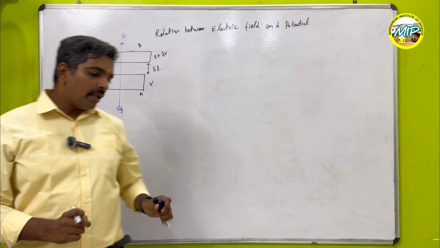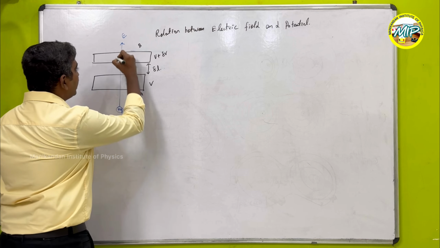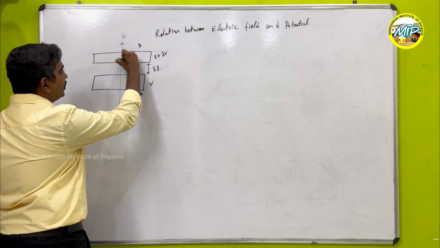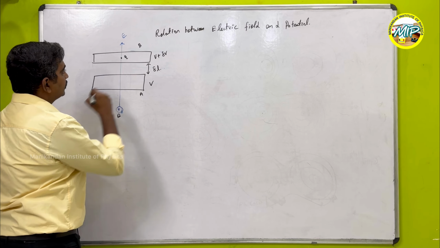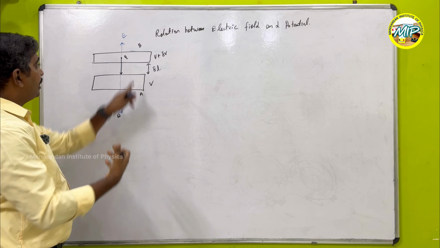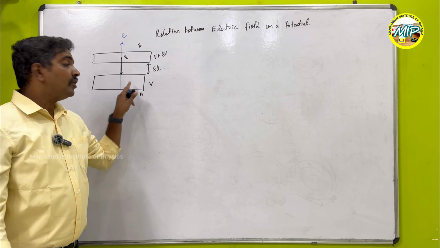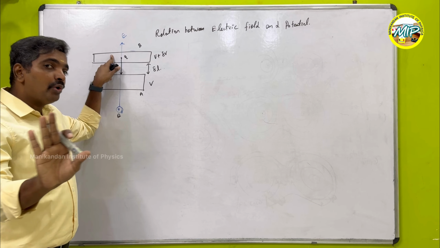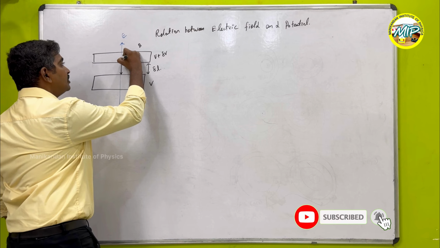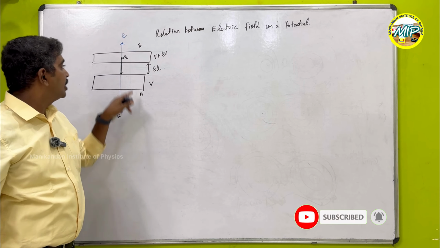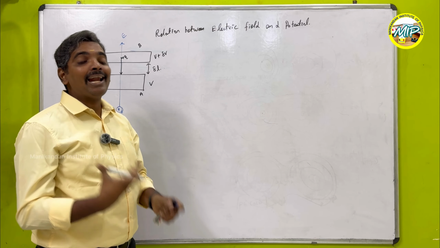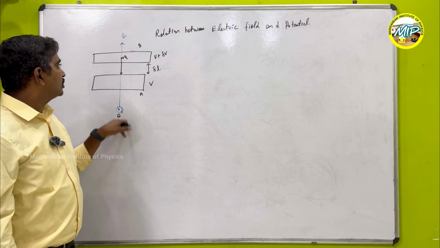Now what I am going to do here, I am going to take this as my capital Q. I just want to bring a unit positive charge Q from plate B to A. If you want to bring it from A to B, you need not do any work, because my positive charge is going to repel this one, and it moves away. But this is a positive charge and this is also a positive charge, so it is going to repel. So we have to do work against the electrostatic repulsion.